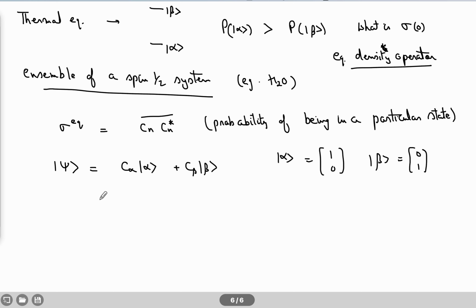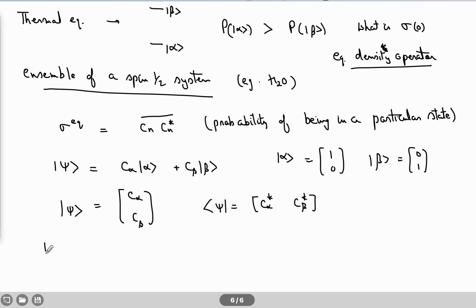So then I can write this as C alpha C beta, right? So I can write alpha is 1 0, multiply this C alpha goes in, C alpha 0, and then if I take the addition I will have C alpha C beta, right? So this is my ket psi. Now my bra psi will be the transpose and conjugate, so this will be C alpha star C beta star, right? So this will be a row matrix, this will be a column matrix.